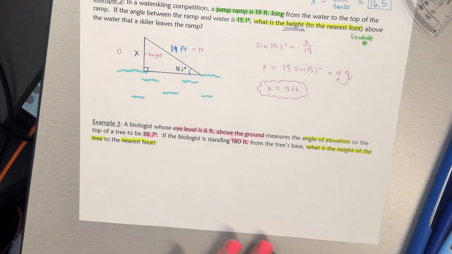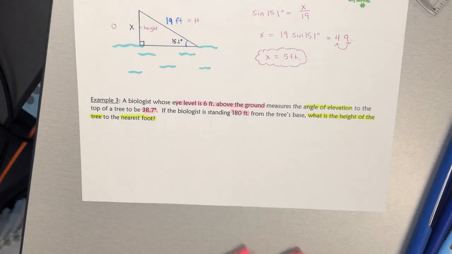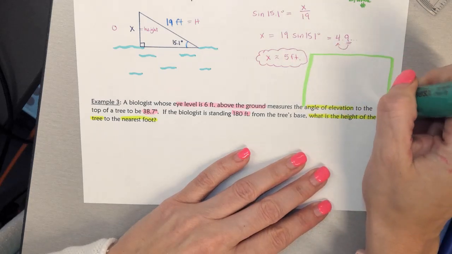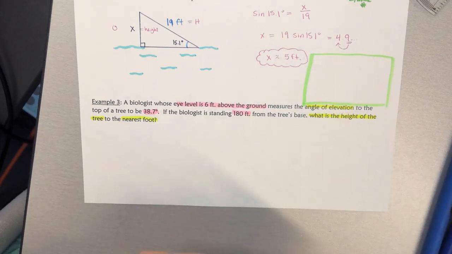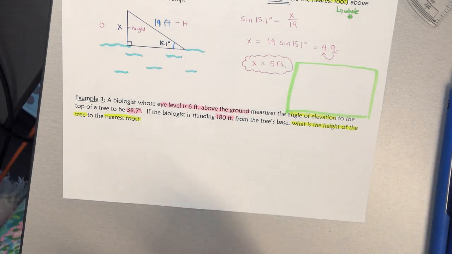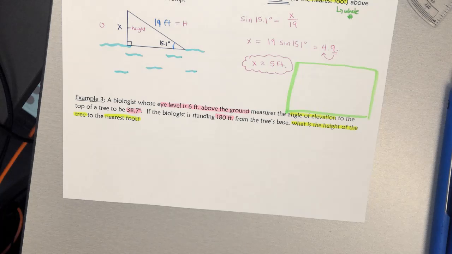Okay, so some of you might remember what an angle of elevation is, because it is something you would have talked about in geometry last year. We'll do a little information box just to remind us what the angle of elevation is. So you would have studied the angle of elevation at the same time you studied the angle of depression. Does that ring a bell? Okay.